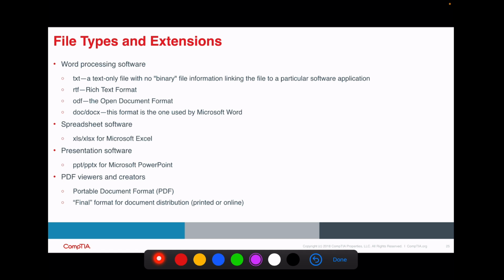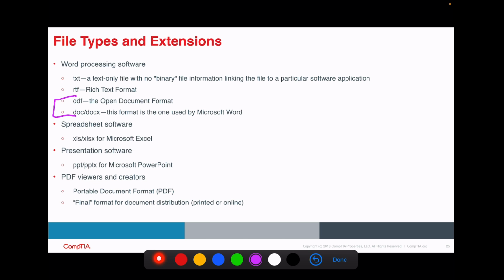So we've talked about file types and extensions quite a bit, but these are some of the most common ones that you're going to use. So when it comes to word processing or working with text, we're going to have our TXT, which is basically just the text. No fanciness, no bold, italic, anything like that. It is just the text. From there, if you do want some of that formatting, the very base level is RTF, okay? Now, if you want all the formatting, the page breaks, the headings, all that stuff, you're going to have to use either ODF, which is the Open Document Format, or DOC and DOCX, okay, and those are Microsoft Word proprietary file extensions.